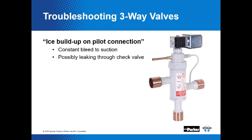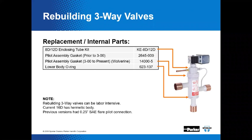Now, not saying anything would go wrong, but there is the possibility that if we built up ice on the pilot connection, it might cause some malfunction, right? So, with constant bleed back to suction, you might possibly have some leakage through that check valve. Those are two things that could potentially happen from a troubleshooting perspective that you would want to uncover if you're having some problems. Now, rebuilding three-way valves.